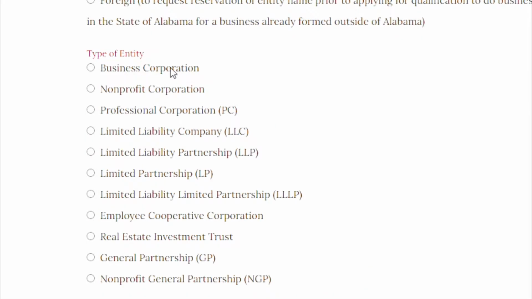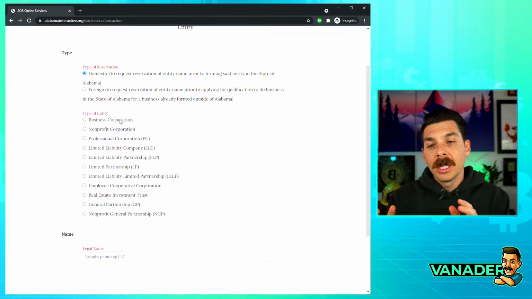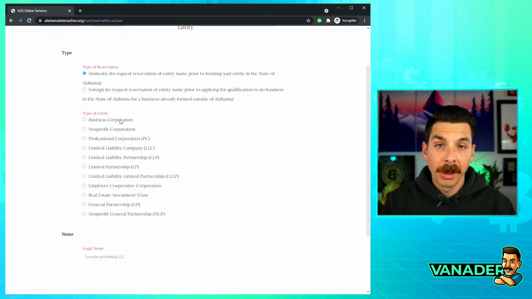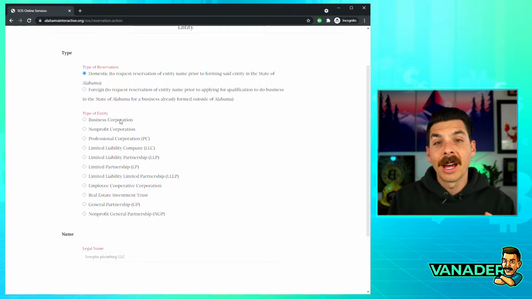So most people are not going to choose corporations. Corporations just aren't good for people. Limited liability companies offer you the most protection and they're easier, cheaper, and better. You don't have to issue stock, you don't have to split it up, you don't have to do certain record keeping stuff like meeting minutes and things like that when you form an LLC, but you do when you form a corporation. So take my word for it.